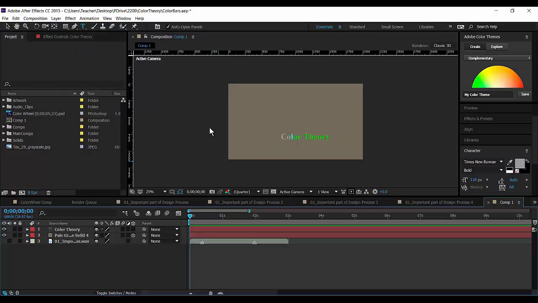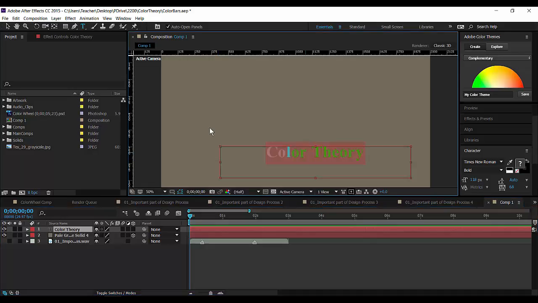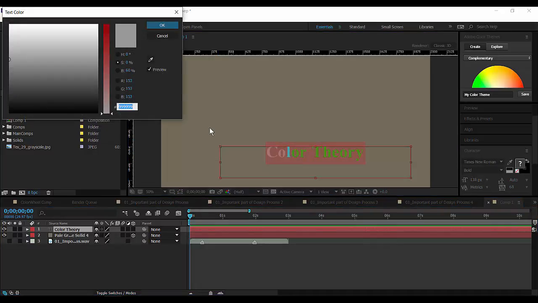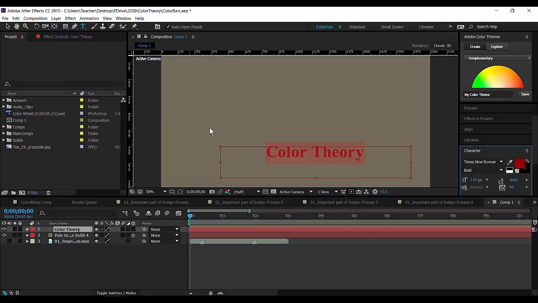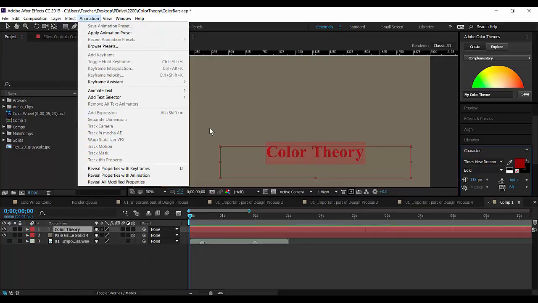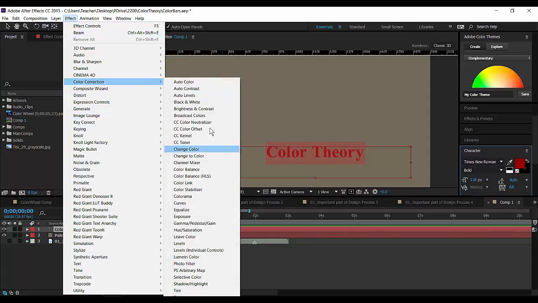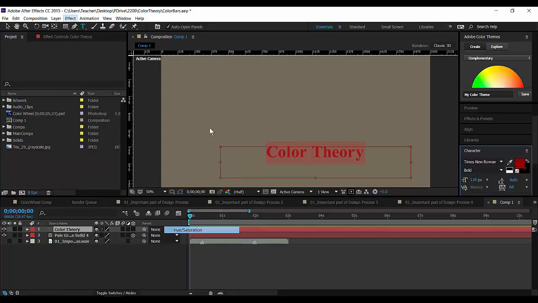Okay, and then I could color it through other methods. Now in the example one I had before, it switched from black and white to color. For this I'm just going to pick a color, red. So I'm going to go to my color correction and choose hue and saturation.